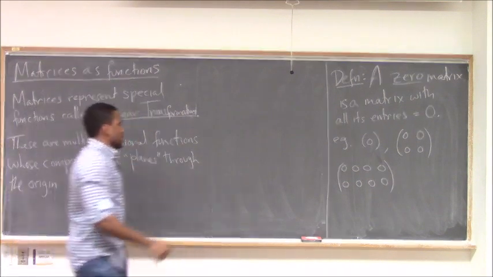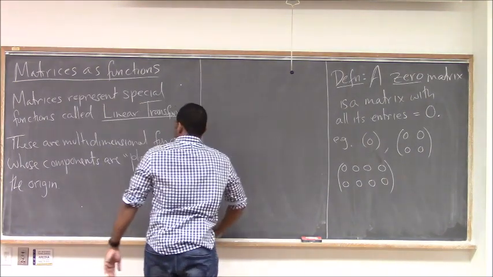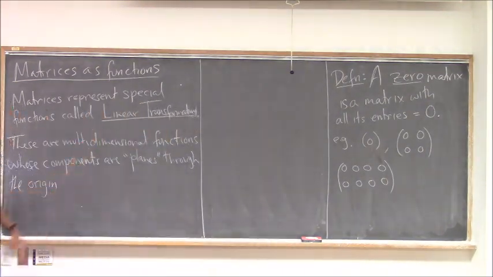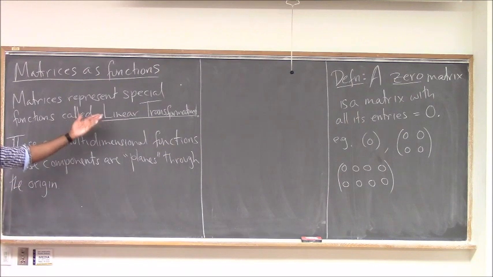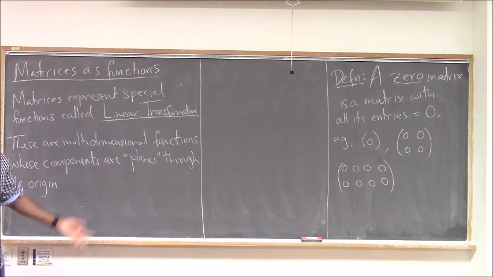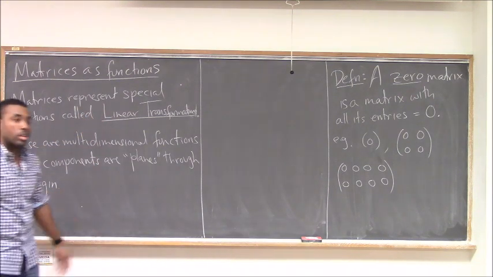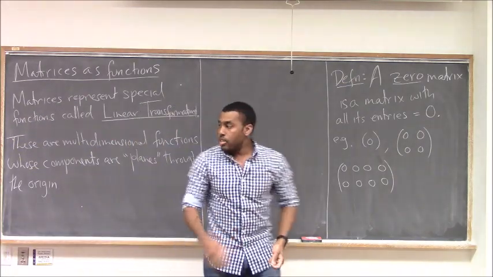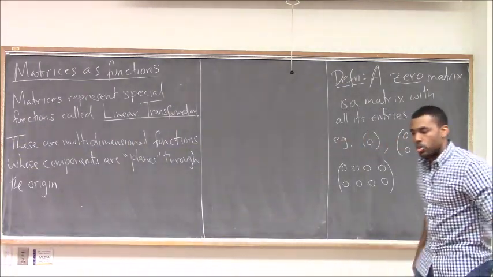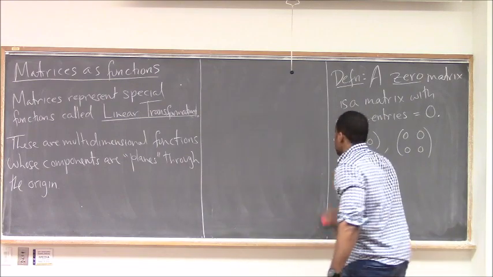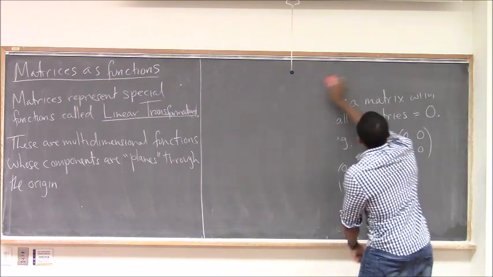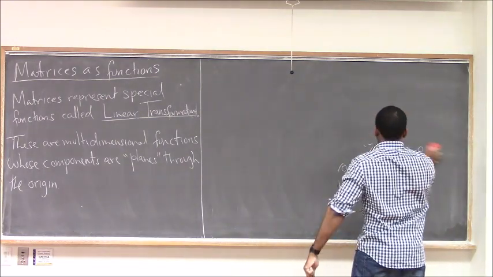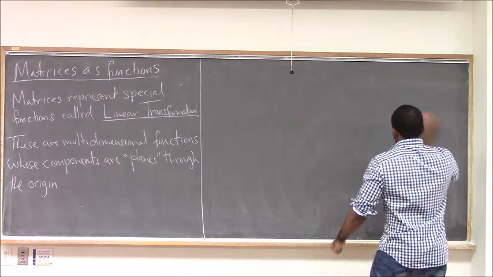In 346, we go a lot more into what linear transformations are because that's kind of what linear algebra is about. It's about the study of linear transformations on vector spaces, but we're not going to talk about that at all. But I think just kind of illustrating to you how these things fit together will make a lot of things make sense that wouldn't otherwise make sense to you. So here's an example.